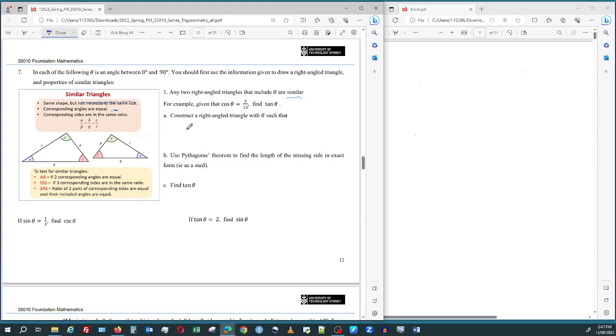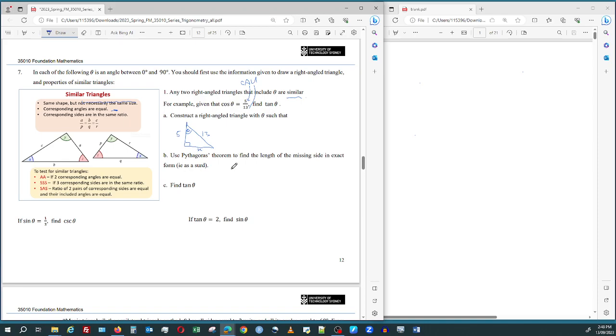So if we draw this as a cos, so we just construct some kind of right angle triangle. Okay, and think about the proportional sizes. Cos is adjacent over hypotenuse. So the hypotenuse is 13, and the adjacent is 5. So according to this, I could put my 5 here because it's the shorter side, and I could put my angle here, and this would be my unknown. So that would be reasonable.